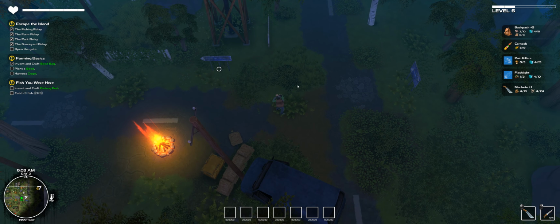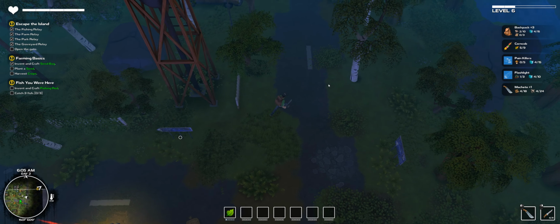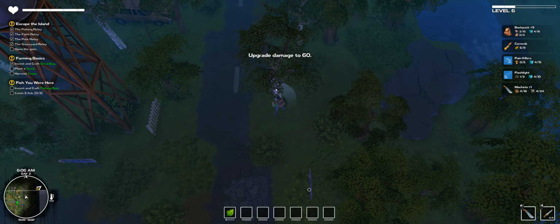So this is how you gather materials. You kind of walk up to stuff and you smash it. So this bush is going to give me leaves. Various things need to have you increase. So I have to increase my damage to 60 to take this tree down for more wood. But a lot of smaller stuff like chairs and this bush here, if you attack it, it's going to give you some cherries. Let's see what the combat looks like.